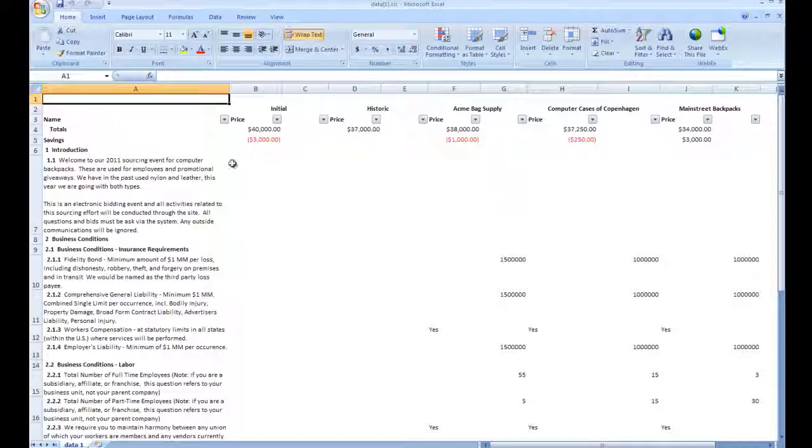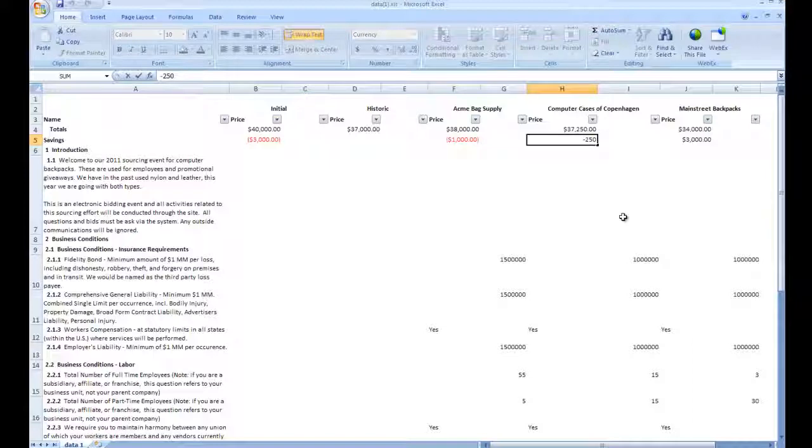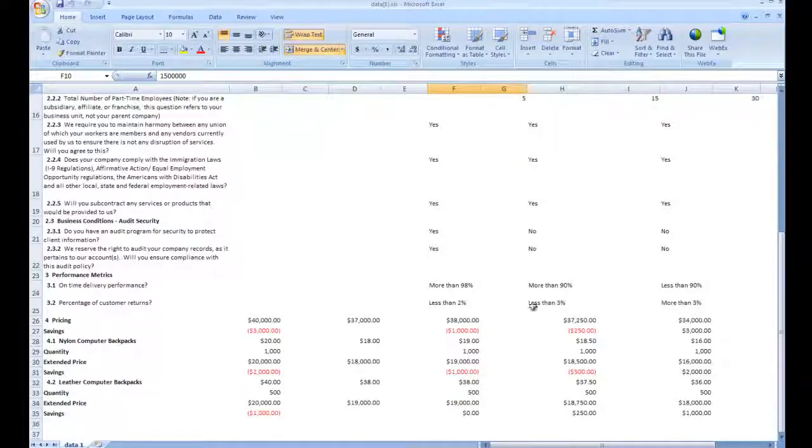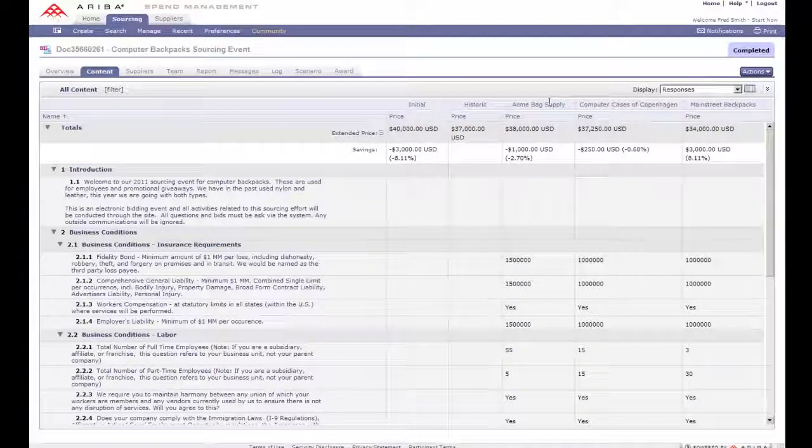And you do have some formatting, like here you can see how you have that. They are numbers in here, so you can use them for formulas. These values down here, so you can create some extra formulas. So a simple way, other than the event reports, to get data out of your event.